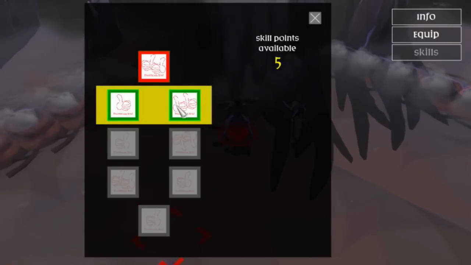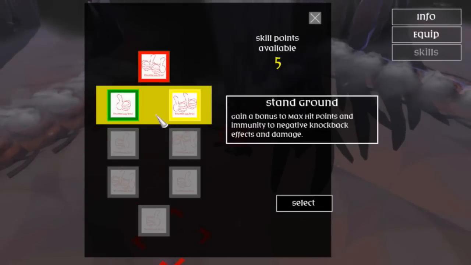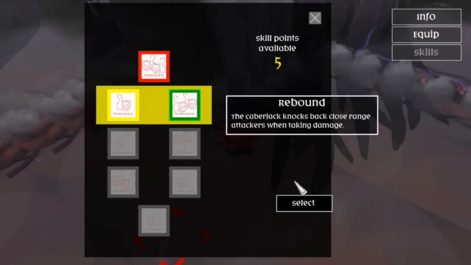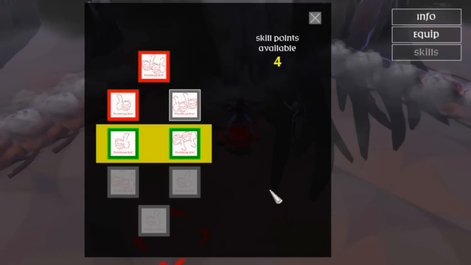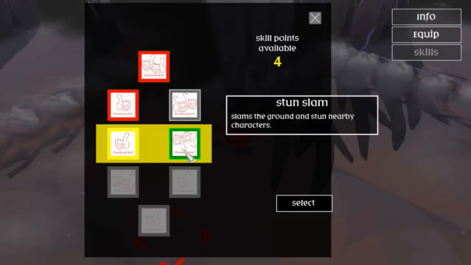Going back in here. Okay, so the stand ground, like knockback immunity. Rebound, I really dig this one. Whenever you eat a melee attack, it will knock back the target that hits you. So if you position yourself correctly and you know that they're going to attack you, you can even bounce them back into an obstacle or into another enemy and stun them during their turn, which is great.